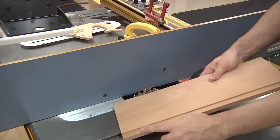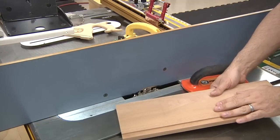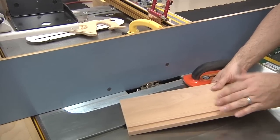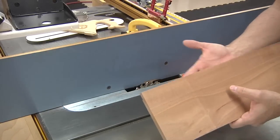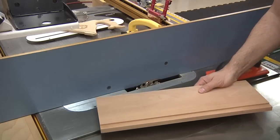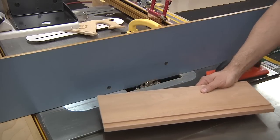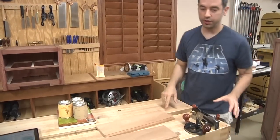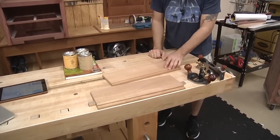The thing is though, the nature of these things, not all your work pieces are this small, so you may not be able to control it as well. You may have a bigger piece or a piece of plywood or something that has a little bit of a bow in it, so you may actually end up with a slightly inconsistent rabbet. And that's where the hand tools come in, so let's head back to the workbench. So let me show you the two tools that I like to use for making the adjustments here.